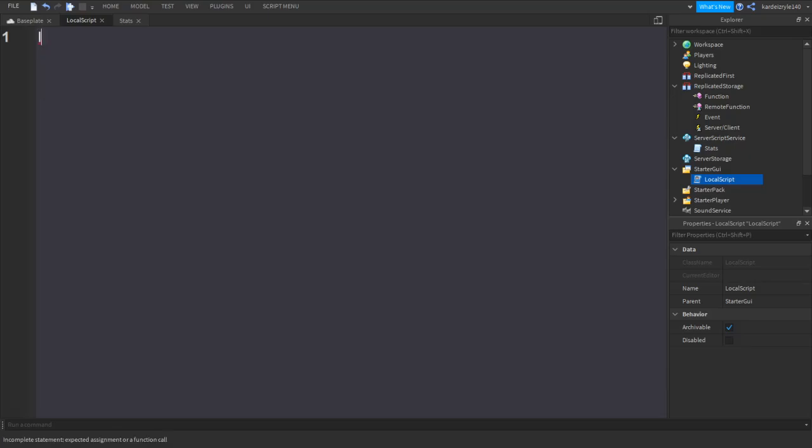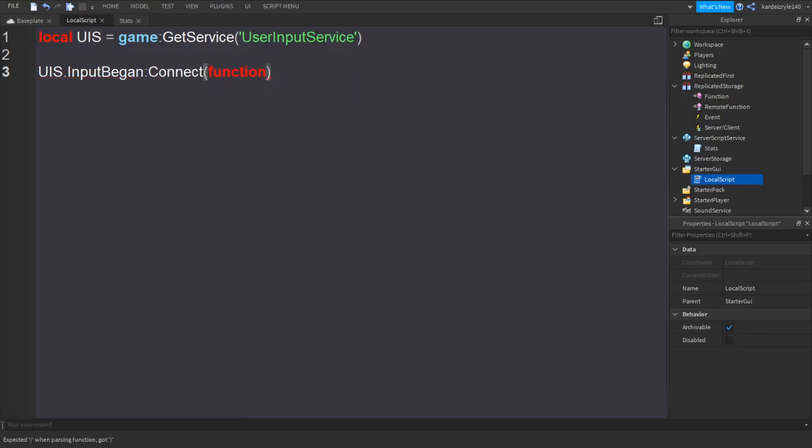So now we're going to press a key. Local UIS equals game get service user input service. UIS dot input began connect function, k.